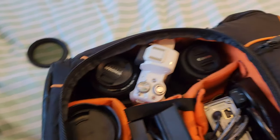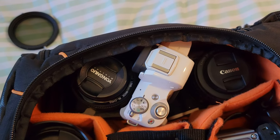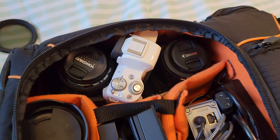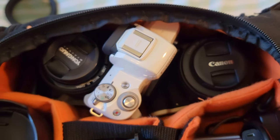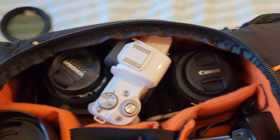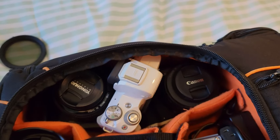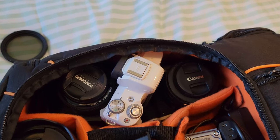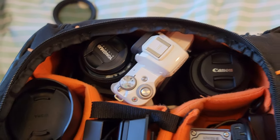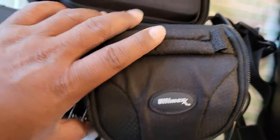Because I use eCAMM, I can actually connect these cameras directly to my computer with no capture card — eCAMM recognizes them as webcams. That's kind of why I'll probably always keep some M50s around. If I have a client shoot, an interview, or some type of production, I can connect three cameras to my M1 MacBook Pro and eCAMM will recognize them, no capture card needed.